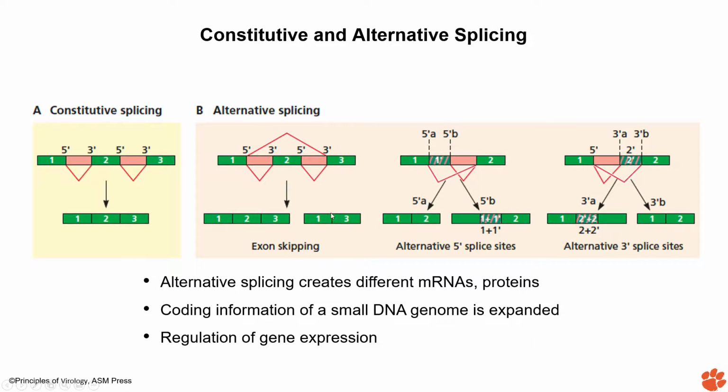So here you can see that exon skipping means you can join 1, 2, 3 or skip the 2 and just join 1 and 3. So these are some of the ones that can happen. With an alternative splice site, you can have multiple splice sites at the 5' end, or you can have alternative 3' splice sites, and all these multiple splice sites will make different combinations of these proteins. So basically, from the same sequence of the DNA, you can get multiple different types of mRNA producing different proteins.